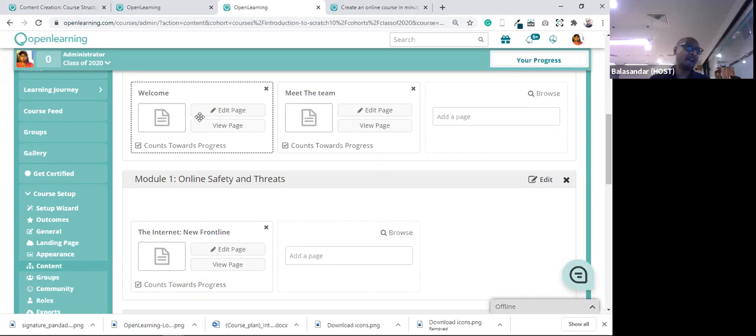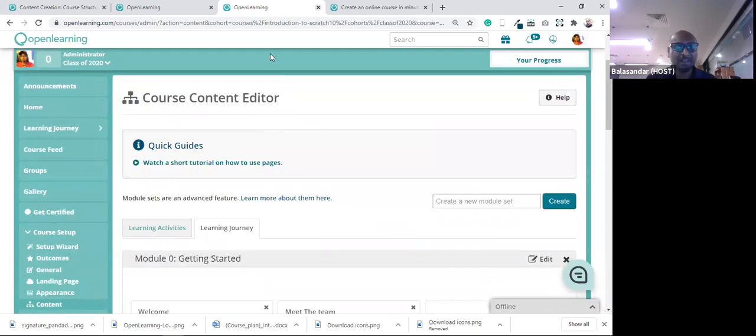Okay, when you're creating contents, you probably already created this content using different third-party authoring tools. So after you create the contents, I'm going to show how to add the contents in OpenLearning using our widgets. Remember this word, widgets. When it comes to creating content, this word widget is the one you come across. When you scroll down our help page and come across the word widgets, you know what that is. It's our building blocks of contents.